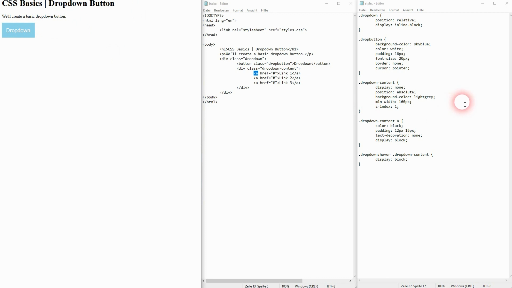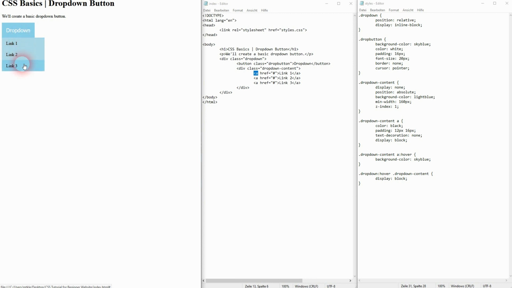Now let's deal with our background colors. So I don't want to use gray. As I've said, I've used a bluish color for the button. So let me make this light blue for the links. I think that's fine. But we definitely want to have a different color when we hover over these links. To do that, we'll select the dropdown minus content class yet again. Anchor elements inside, but only in a hover state. And here we set the background color to maybe sky blue. That should be fine.